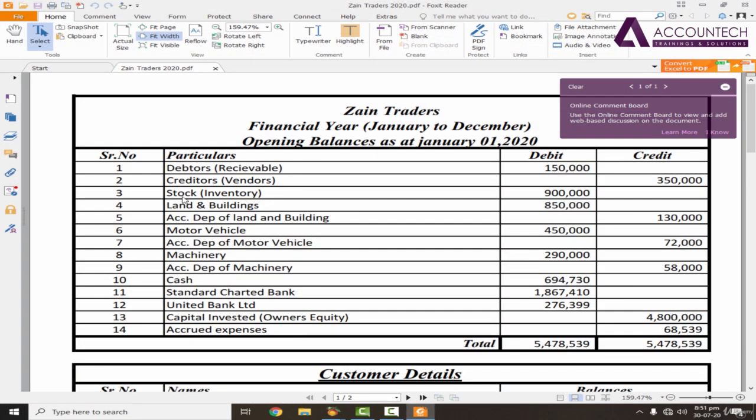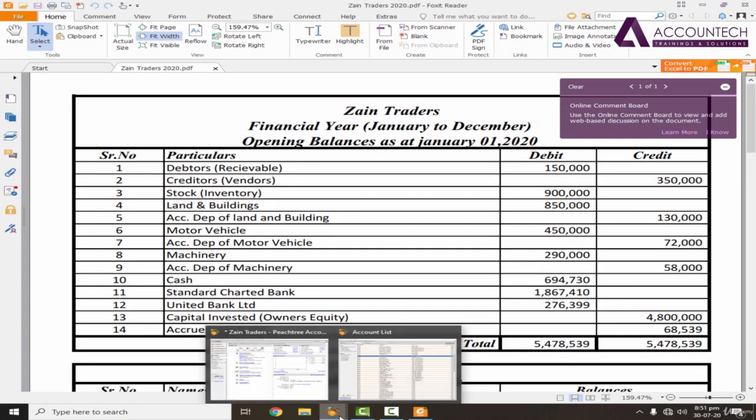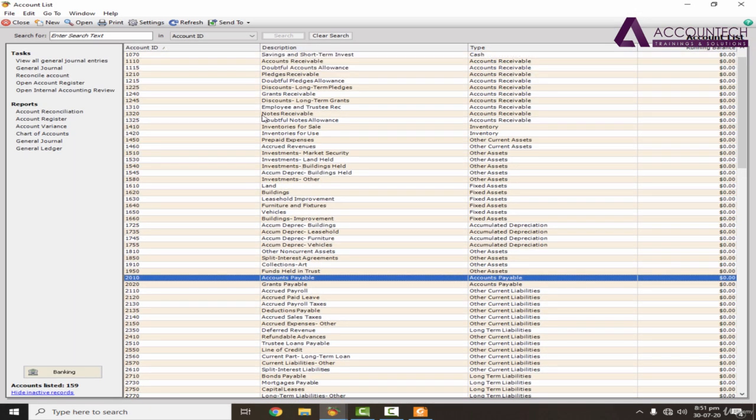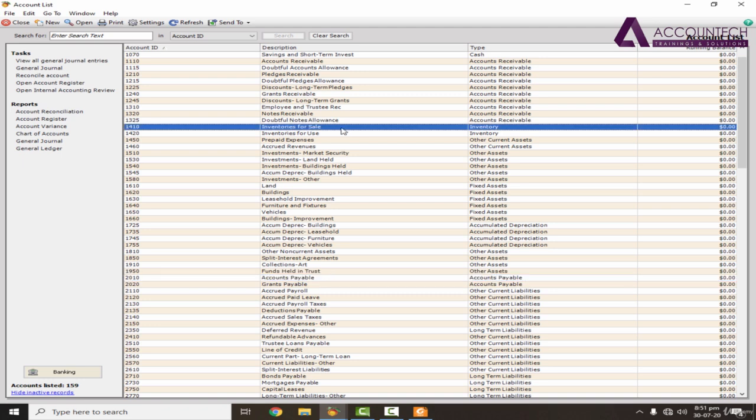Now next one that we have is stock or inventory. So if we scroll up now, because this is assets, it can be found under the 1 code. So inventories for sale, this is the category or ledger that we need. So we already have that.